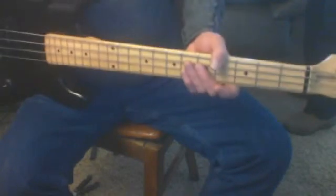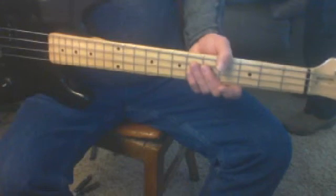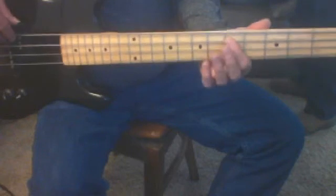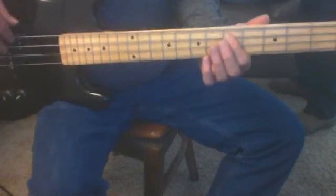All right, I want you to memorize that: the 1, 4, and 5 chord bass line, oompah bass. That's what I want you to work on. And also what we talked about, releasing that left hand to stop the note.